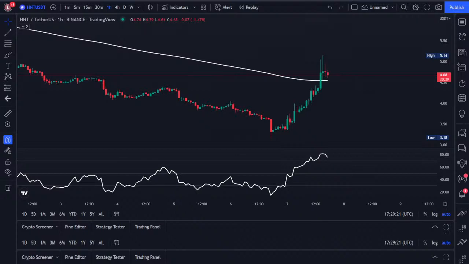Once again, if you're just joining up, you can use the chat section. So we're just going to do some analysis right now and then go live by taking some trades.